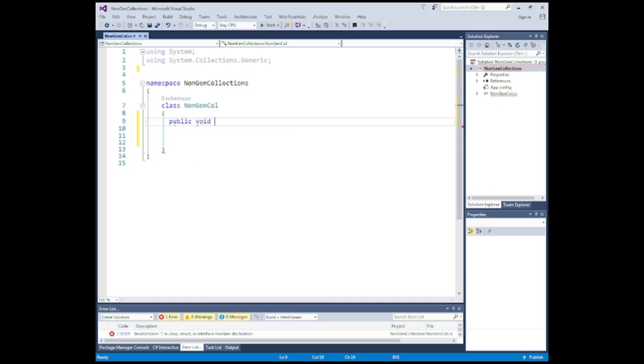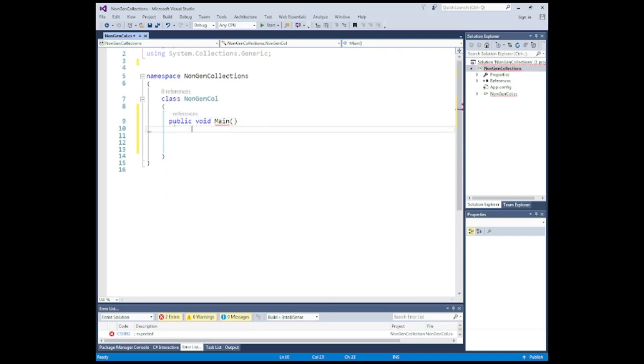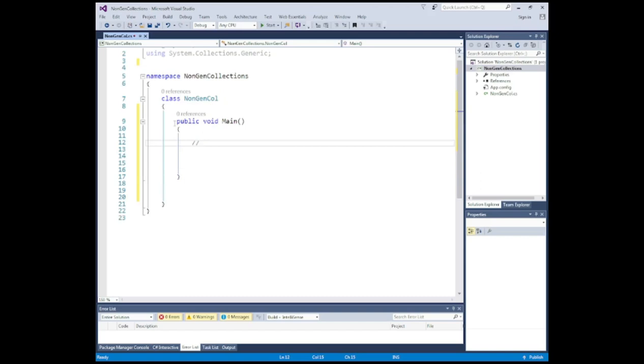It's going to have a return value of void because we don't return anything in this method, and the method is called Main. Use a capital M for Main, and open and close brackets, and then we have the open and close curly braces. And most of our code will go in here. In fact, all our code will go in here. I'm going to put a comment in here, and I'm going to say create an array list.